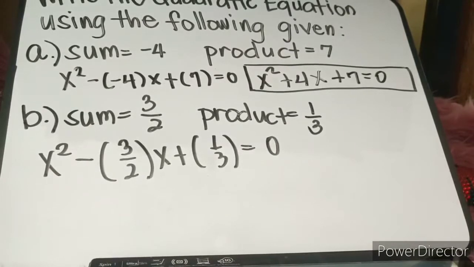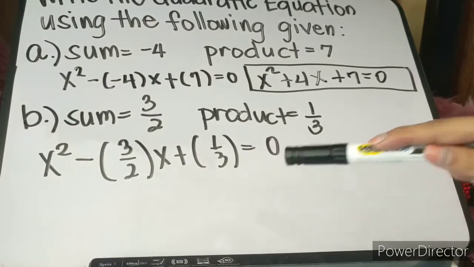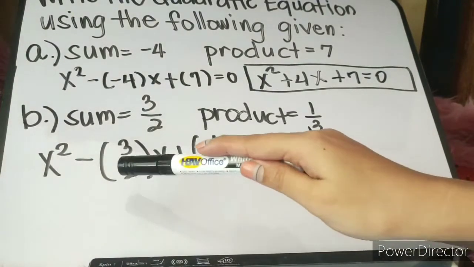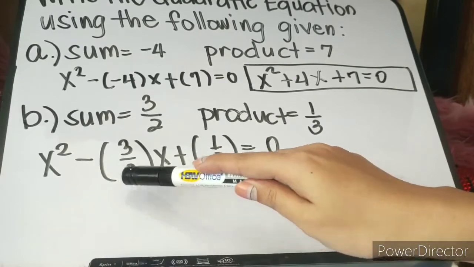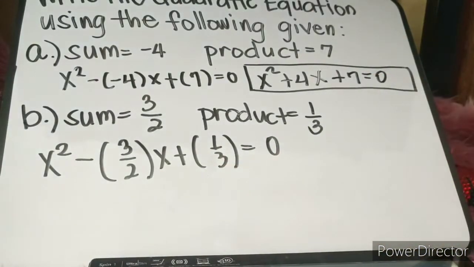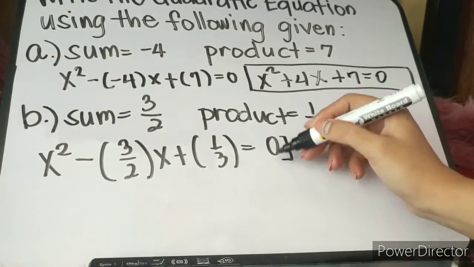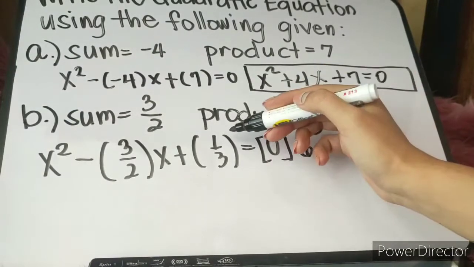Let's multiply both sides by the LCD of our denominator. Dalawa yung denominator natin, but sometimes class may given po na walang denominator. So, since we have two denominators, let's now find the LCD. The LCD of 2 and 3 is 6. So, we will be multiplying both sides by 6.